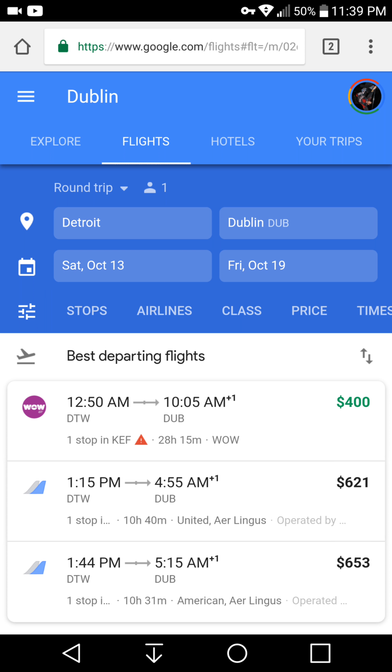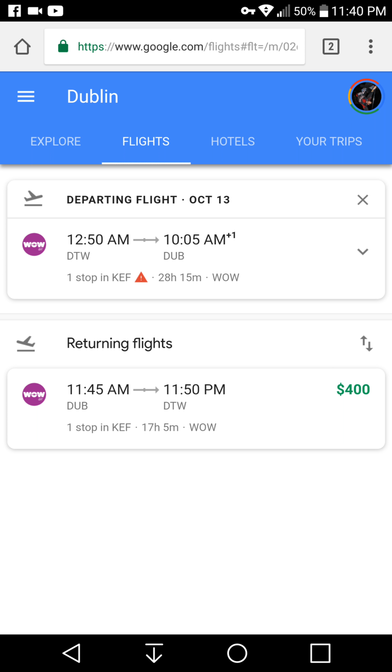And usually the least expensive one is the one with the least convenient times and the longest flight. So this particular $400 flight is 28 hours, 15 minutes. So sure, I might be leaving on October 13th, but I'm not getting there until October 14th. Sorry, a little drunk. Anyway, there's one stop in Keflavik, Iceland, which I hear is a wonderful place, and I bet you that stop is pretty long, which means you're actually getting a twofer here. You're getting to experience the town of Keflavik, possibly even Reykjavik, just up the road, about an hour away, before you get to Dublin.